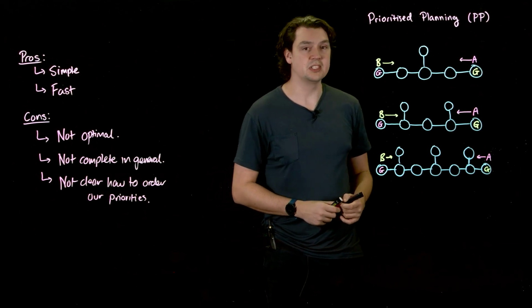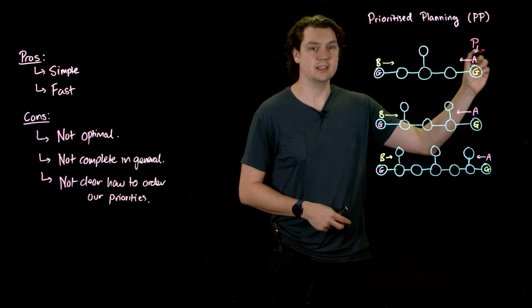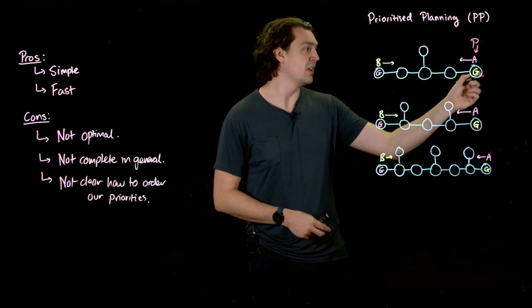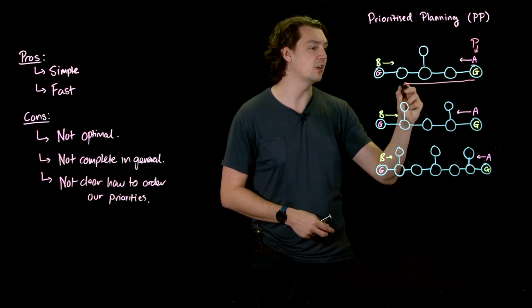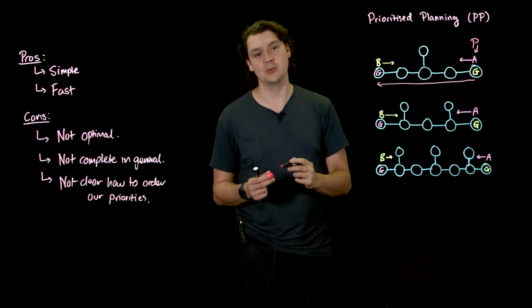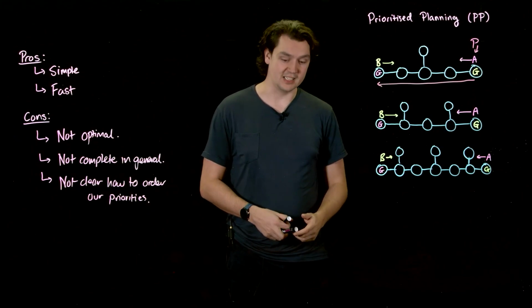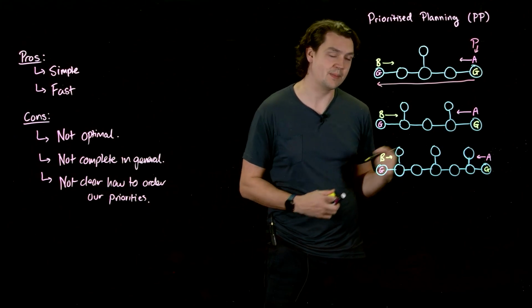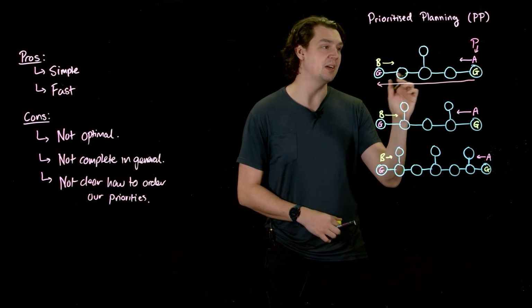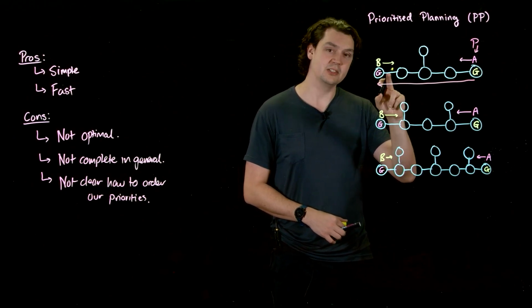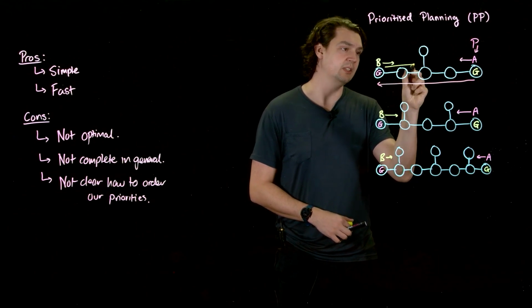So let's explore, imagine if I gave priority to agent A. Okay, I say you get to go first. Well, what we're going to see is, of course, agent A is going to smash its way across directly to the goal. Take a second to think what this means for agent B, because agent B gets to plan next. In this situation, it will attempt to continue across to the right on its own. So it will do this.